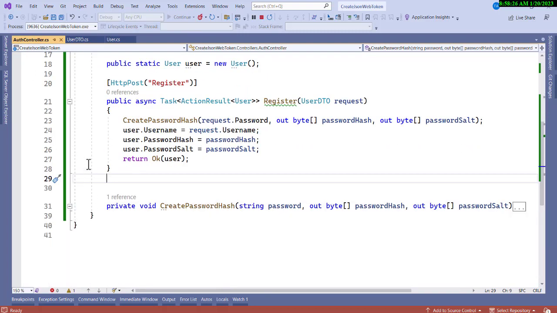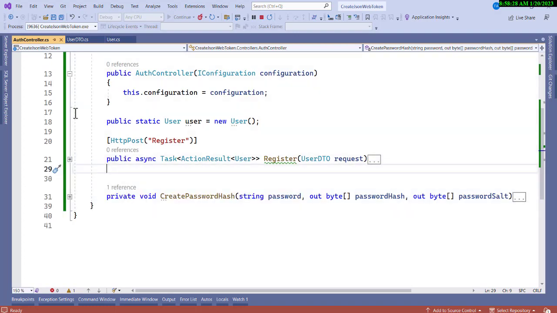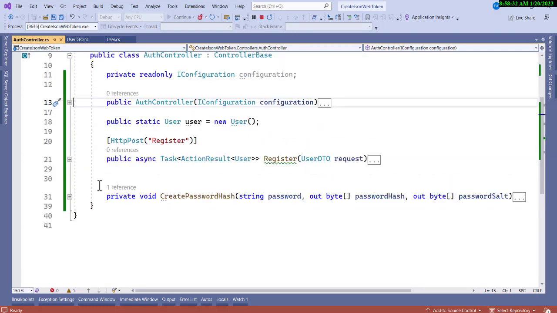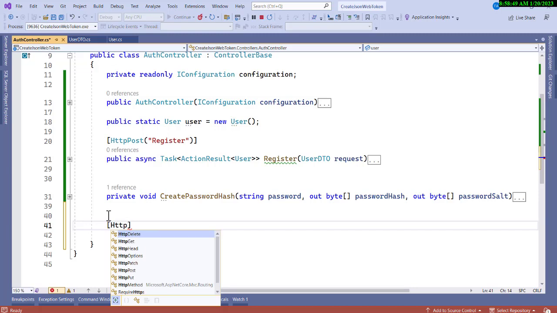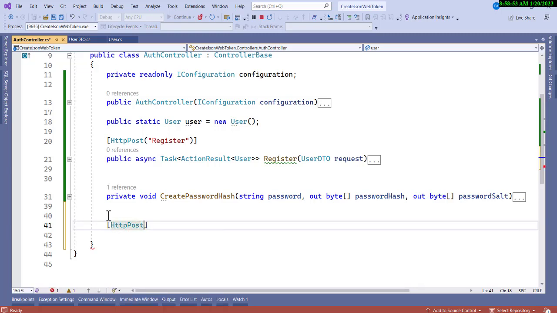Let's minimize this. So we have this here. Now let's expand this. In order to log in, you must also create another action method to log the user in. To do that, we have to specify the HTTP verb as the same, post. And what do you think is going to be the name? Login.